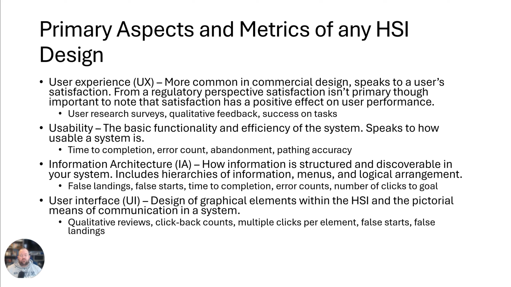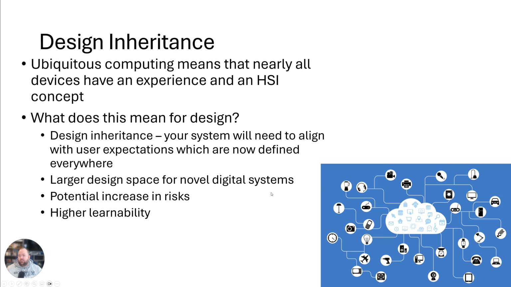I know I'm focusing a lot more on the process than on the visual design of things, but your user interface is still incredibly important. It's how your system is going to communicate with your user, and how your user is going to communicate with the system. So it's important to think about design inheritance. We've talked about this a little bit before. Design inheritance fundamentally is the concept that you inherit design features from other designs because your users expect it.